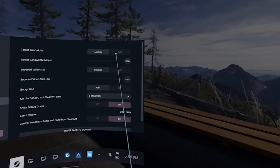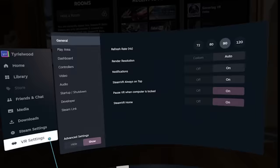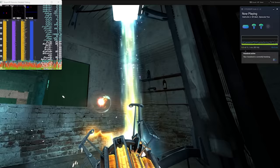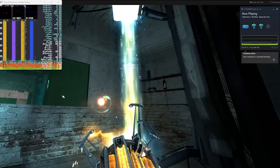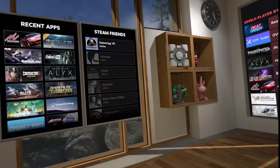The first setting is the bitrate. You can keep it on auto without any problems, but if you want to push it as much as possible, crank it to the end. You also have the option to change the refresh rate on the fly. Every setting can be changed on the fly without having to restart SteamVR or the app itself, which is very neat. So if your PC is starting to struggle, you can bring down the bitrate without any problem — that's a big advantage over Oculus Link. Having more control on the options is great, but the cool thing is you don't actually need to; the automatic options are pretty good.